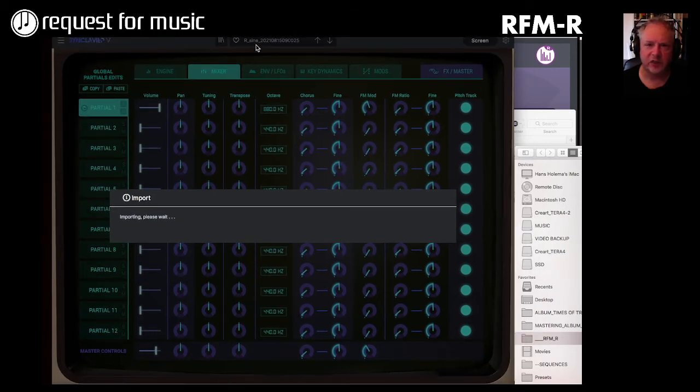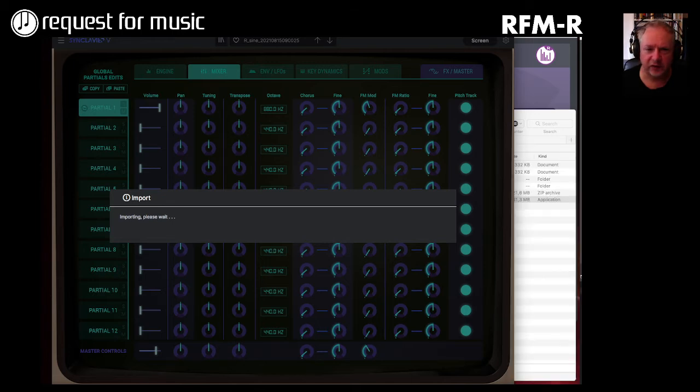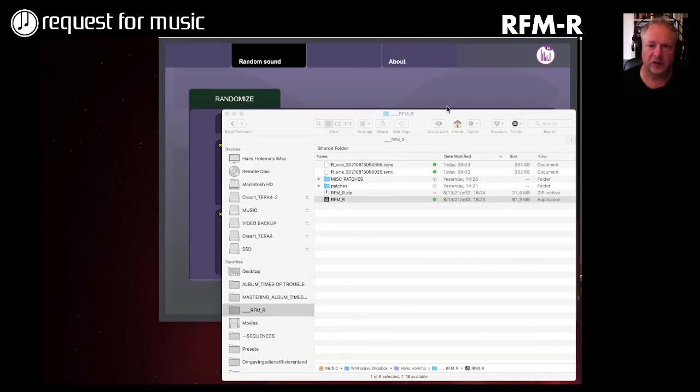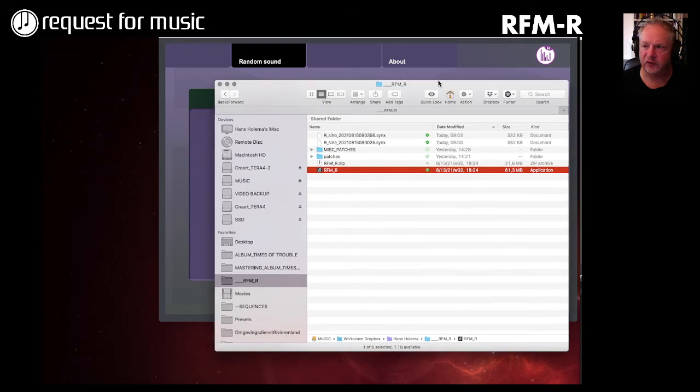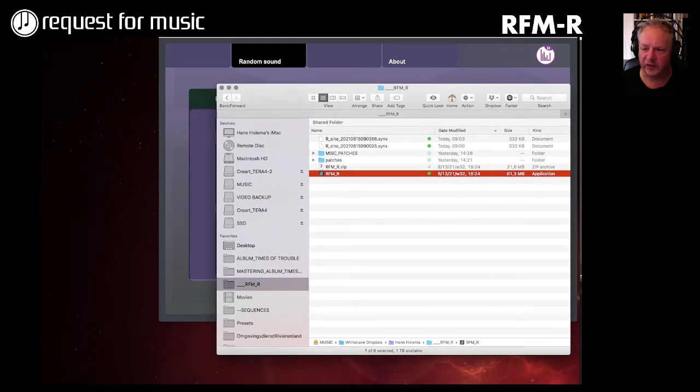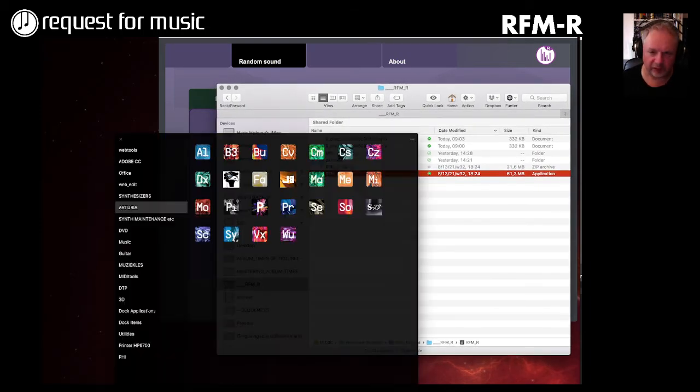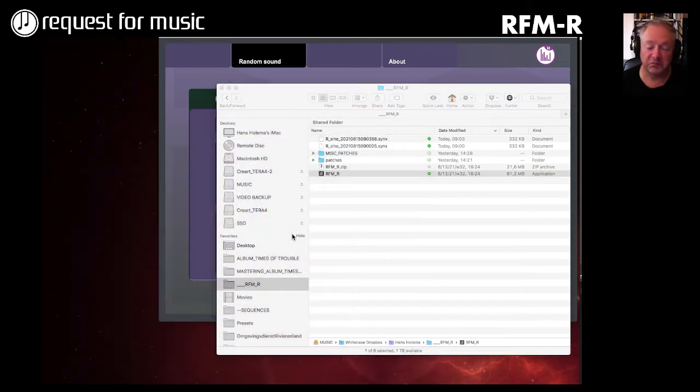There was some kind of strange message on the program. I'll reset the program for now. Don't know exactly what happened, but somehow Synclavier itself got stuck. So I'll do it again. Start it up again. Good to see that that happens. Not that it happens, but it's not quite sure what happened.